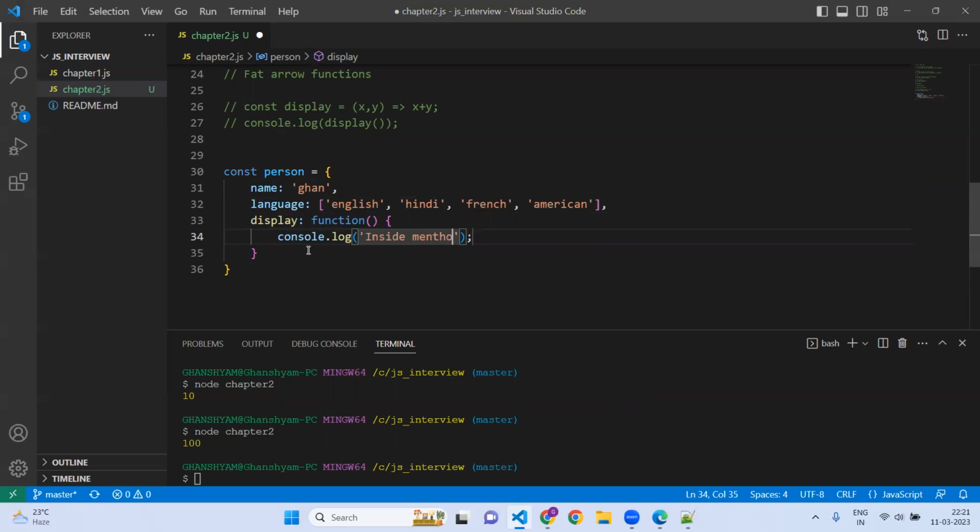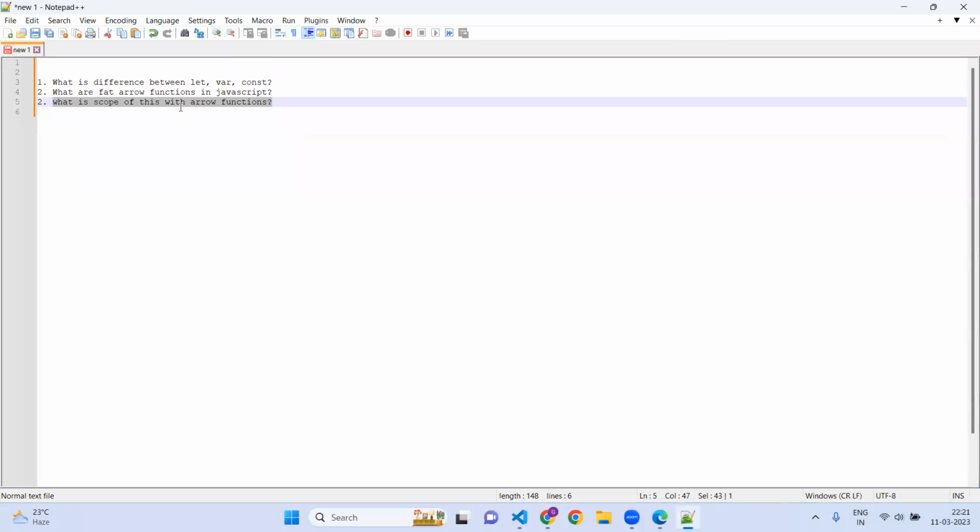You can get some understanding of how this keyword is bound with arrow functions.